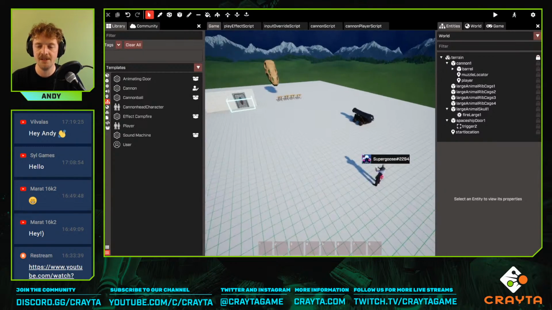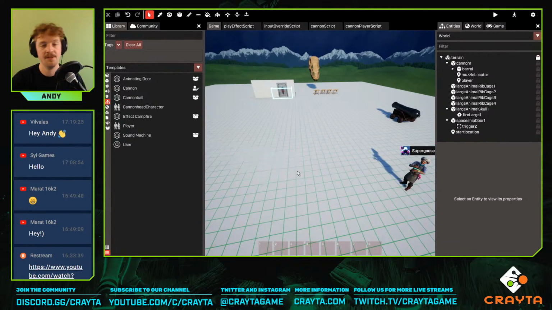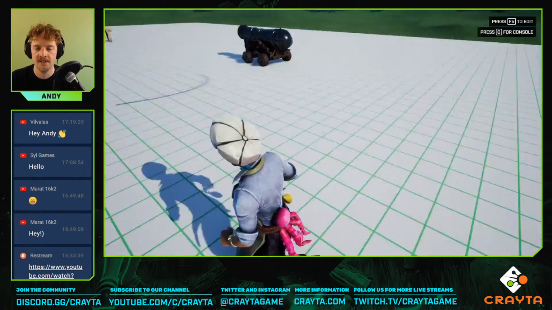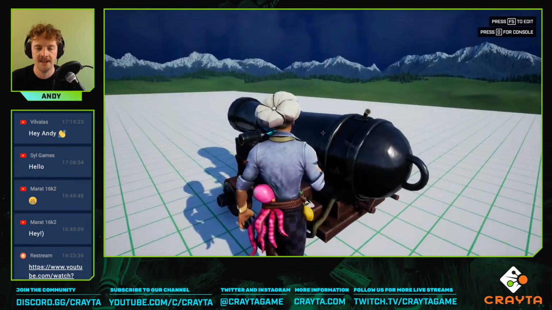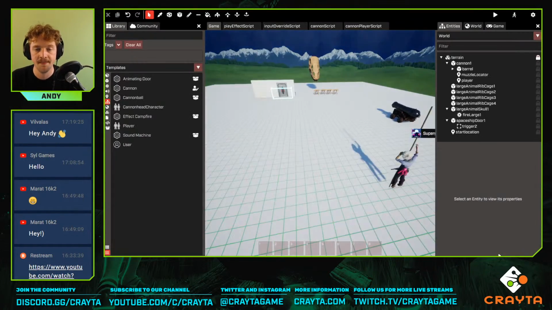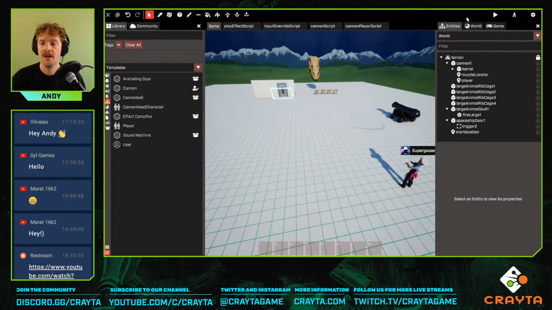But one thing we need to do now, if we've got two different templates, is determine which one our player should be. When I load in, let's interact with the cannon and see which one it is. If it doesn't work, then we're the cannon head. Okay, so by default I'm still loading in as the player template, which is cool.